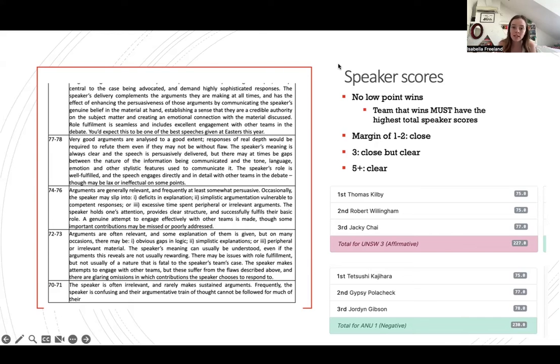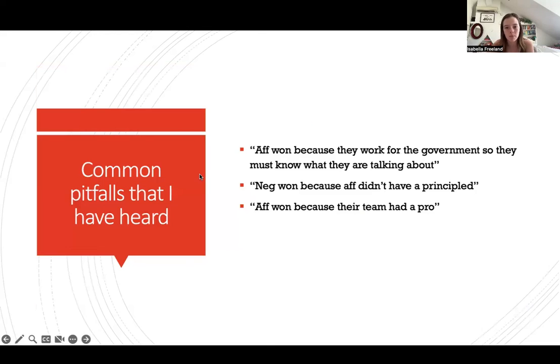Similarly, giving out a 70 is extremely punitive, and the only time I think that you would give out a 70 is if the speaker has literally got up, said virtually nothing, and sat back down within 10 seconds. If they make even close to an argument, I would be giving them a 71 or above. A 70 is really the bottom of the barrel, in my opinion.